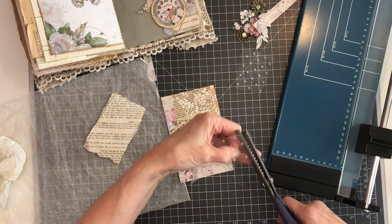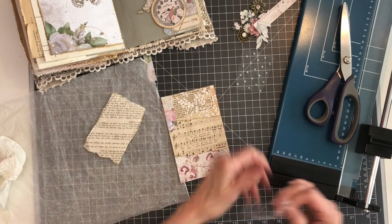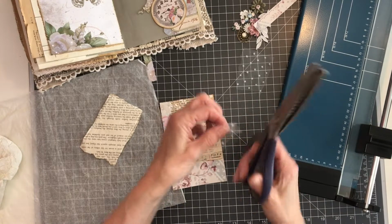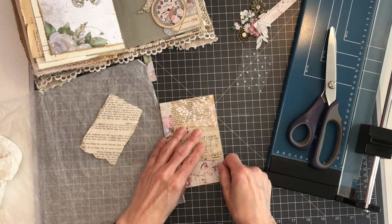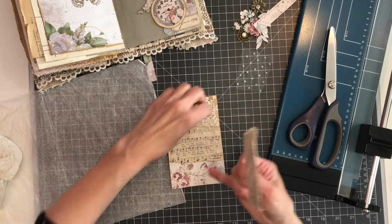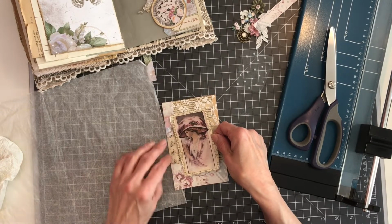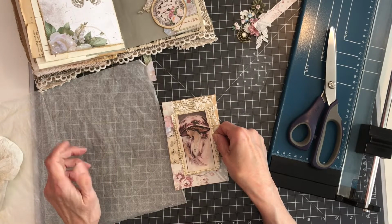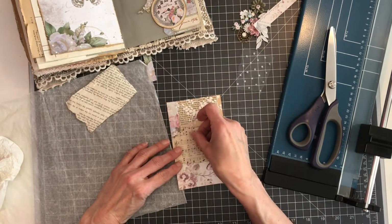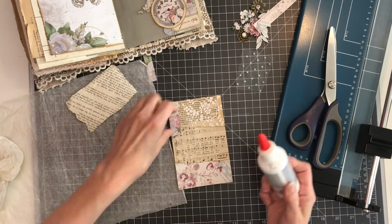The pinking shears, like that. Let's see if it's visible. It's a bit on an angle. It's hardly visible. Yeah, I'm going to do it anyway. I'm going to stick this down first. A bit of textile glue so it adheres maybe a bit better.